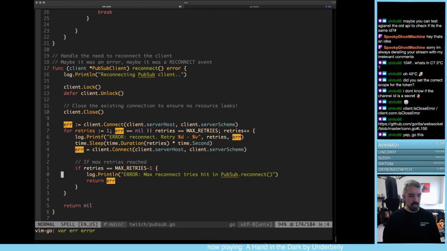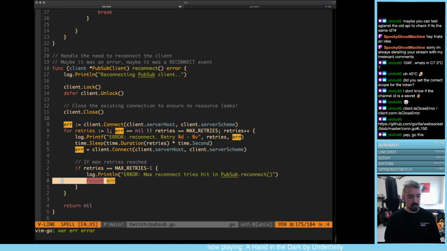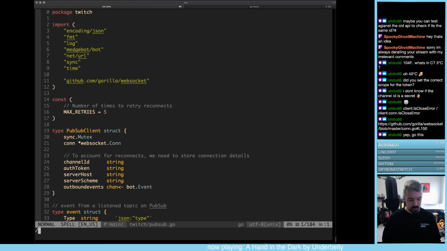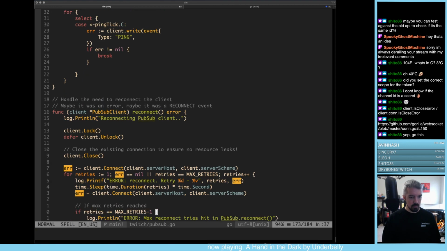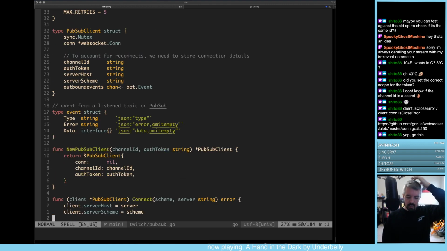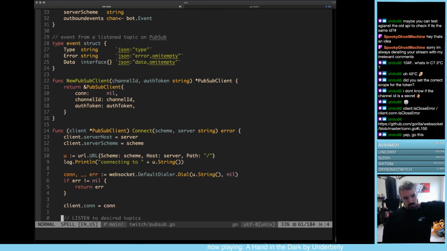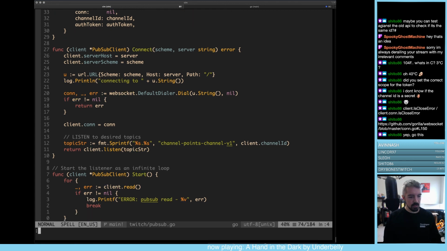But down here, if we hit max retries and we're still getting an error, we've retried as much as we can, so return whatever that error is. Don't think we reference this anywhere just yet. So there's a couple of places that we could handle reconnecting. Whether I want to do that in here, or if I want to wait until the client refactor, to be determined.